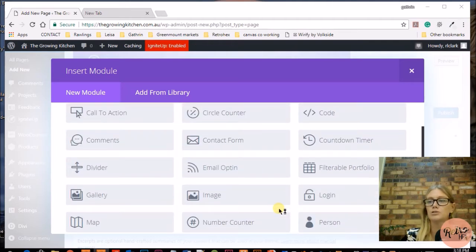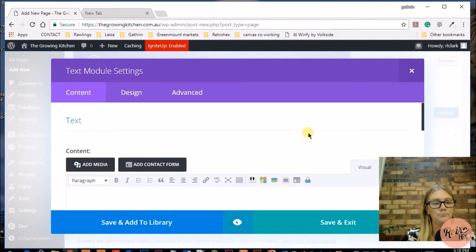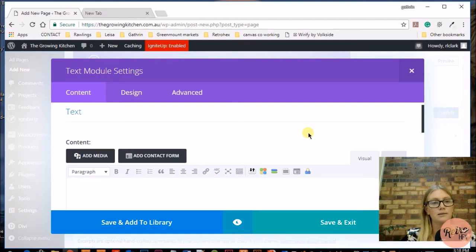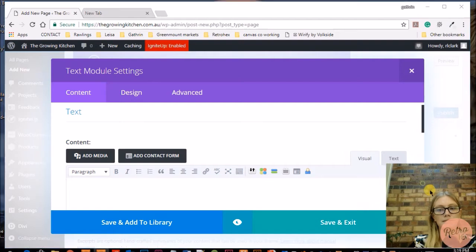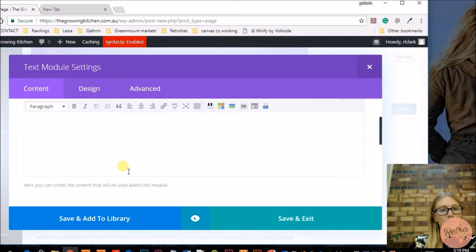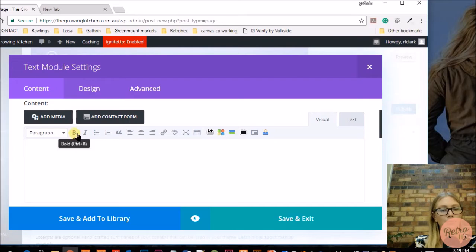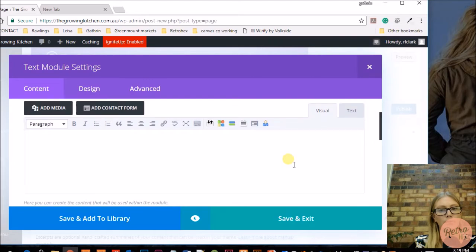So the module that we're wanting to be inserting in here is just called the text module. So we want to go down to the T area and find this module, text. This module just allows you to enter text like you normally would with a text editor. So after you select the text module, it will now pop up with this module text setting. So here you can see that it says content, and it brings up a similar editor that you're probably familiar with, where you can bold and italic and format and link and all the things that you can do usually with a text editor.